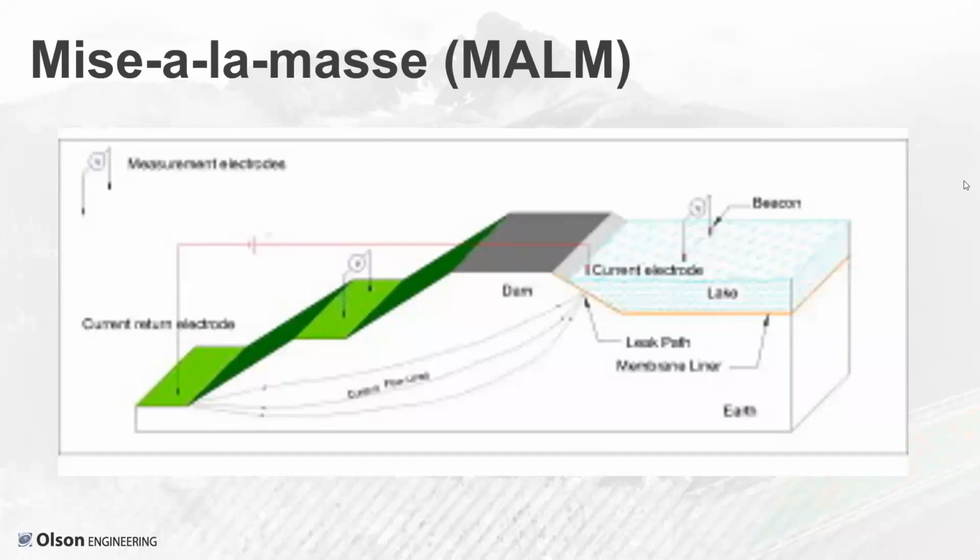Here's a sketch of what I was describing for MASW. We can see the upstream side on the dam where there is water and a current electrode is inserted there. And then downstream, there's a current return electrode. And then on the bench of the downstream side, you see a pair of voltage electrodes, and those would move along that bench in a long profile to look for an induced anomaly.